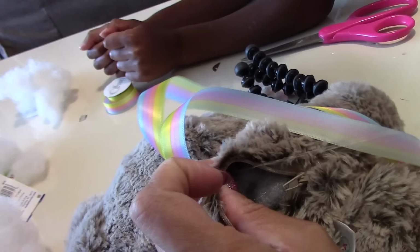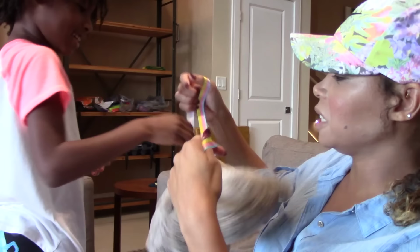Okay, well, that was a fail. Dun, dun, dun, dun! We have a backpack! This thing is some high-quality backpack. Let's put this on Ellie. He's a little floppy. Turn around. He's taking a nap. Yeah, he looks like he's been punched and knocked out. My new school bag. Wait, you're gonna tear him! So there is the backpack.